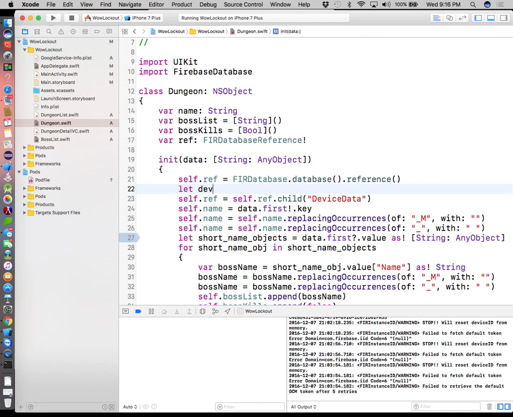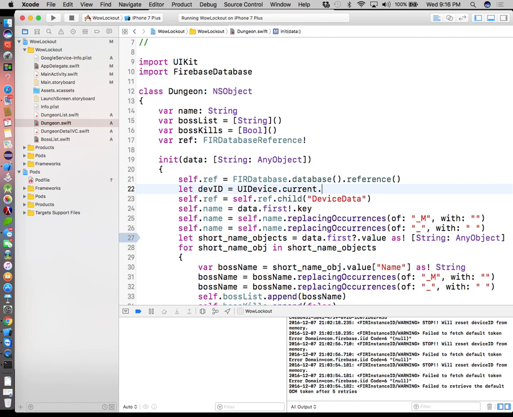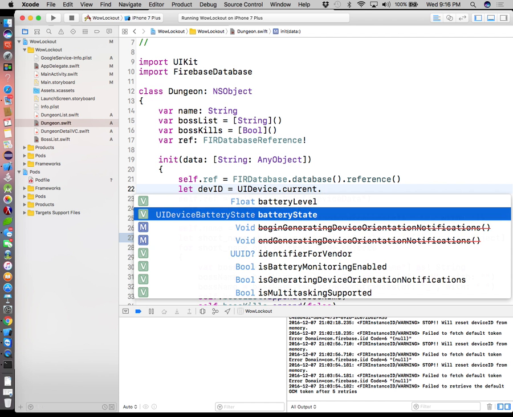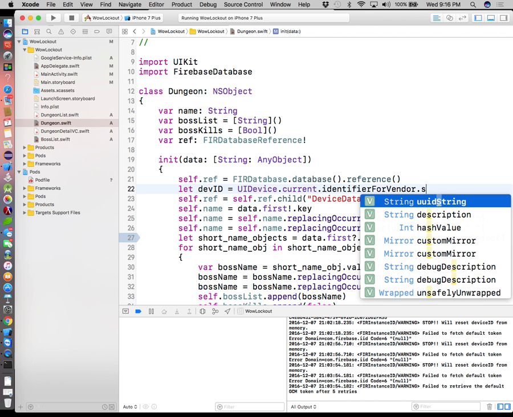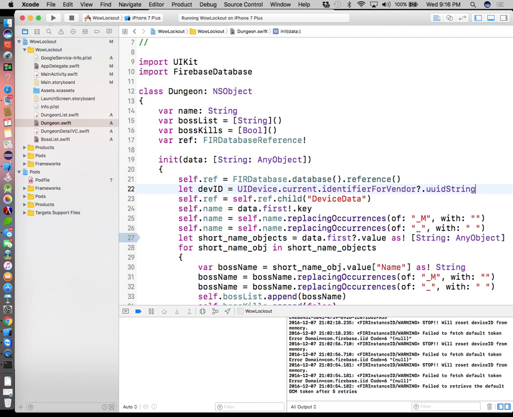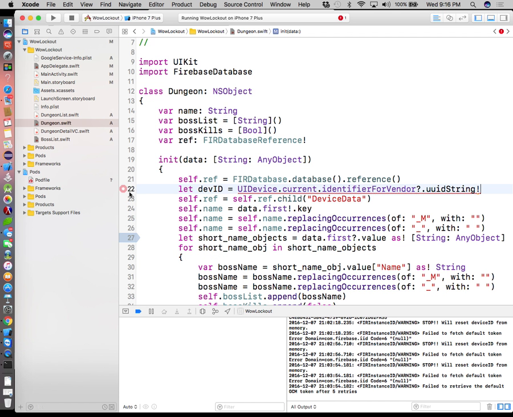Let dev ID equal UIDevice.current.identifierForVendor.string. Okay. So it's going to point you out. Okay, that's fine.